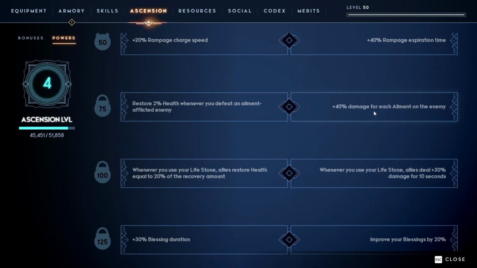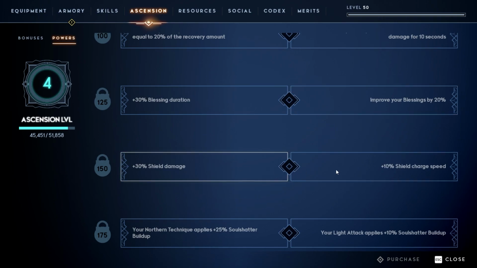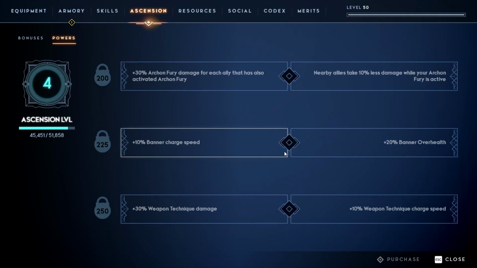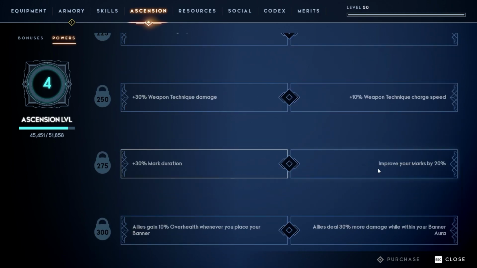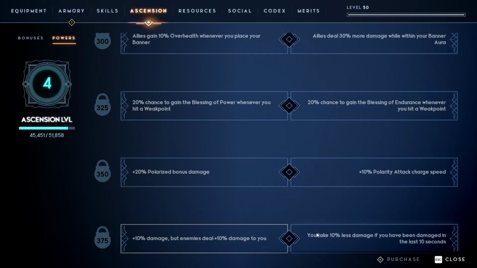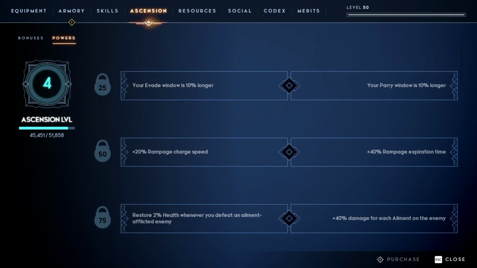Every 25 Ascension levels you unlock another Ascension power, and each Ascension power gives you the option between 2 powerful traits, and your choices can be modified at any time. You can choose which bonuses and powers to unlock based on your preferences and playstyle. With hundreds of traits to unlock, there are supposedly many different ways to customize your late game builds.